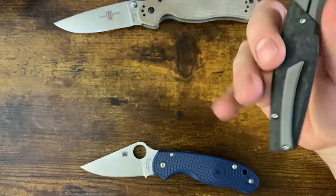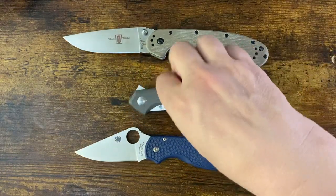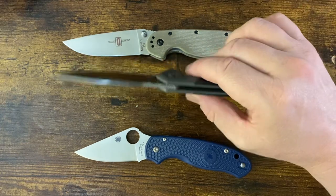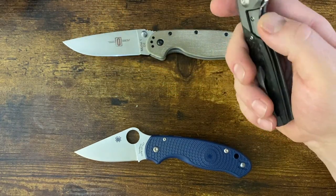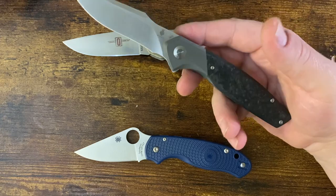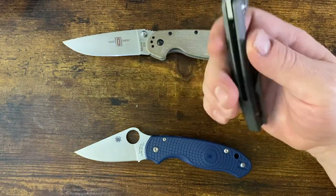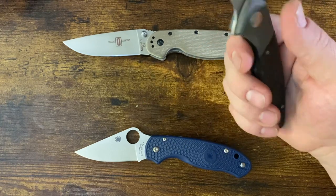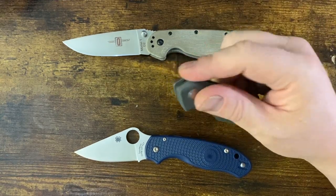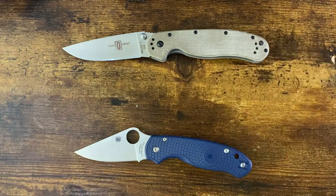It's lighter than the other one — this one I can actually carry in my hiking shorts without it over-weighing one side or making it floppy. It's just the right amount of weight. If you've seen my review on the original, this is everything it is and more. The bolster configuration on the frame lock means I never have to worry about where my finger is. The action is fantastic — Kaiser really knocked it out of the park. It's on ceramic bearings with the frame lock and 20CV steel — hard to go wrong with that.